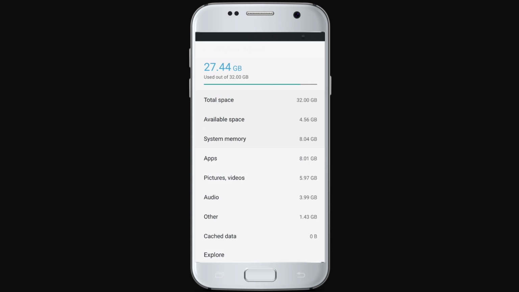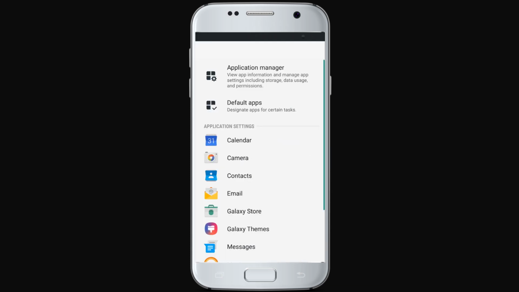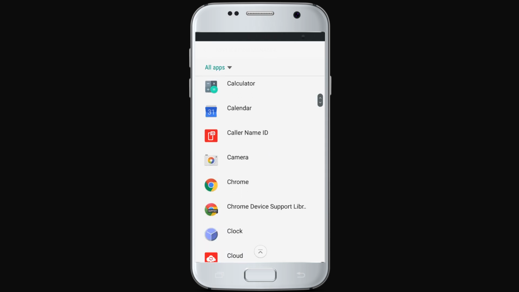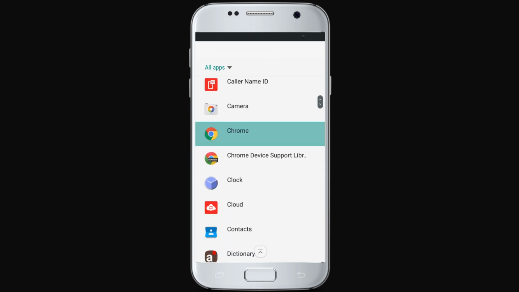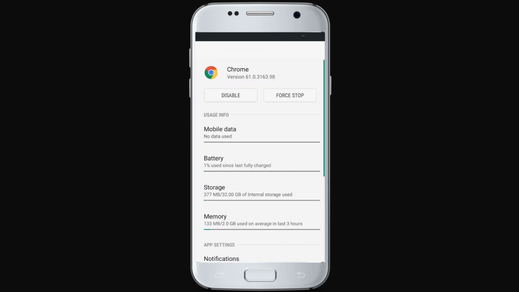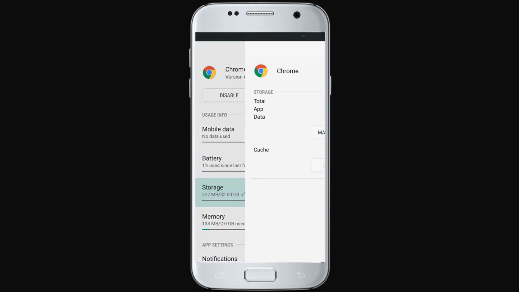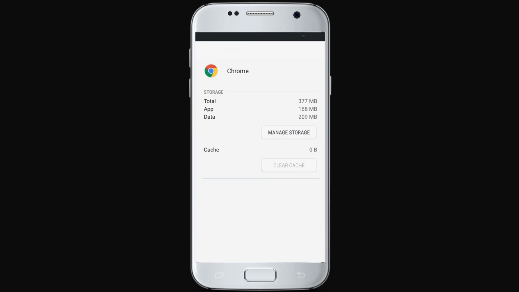So the other way to do it, if you tap apps here, you can see all your different apps, and we'll go to the application manager at the top, and we have a bunch of different options. If I scroll down to Chrome and tap that, we can specifically clear the cache for a specific app. We'll just hit storage right there, and here we can clear the cache for the specific Chrome app. However, as you see, the button is grayed out because I already cleared it for all of the apps on my phone.